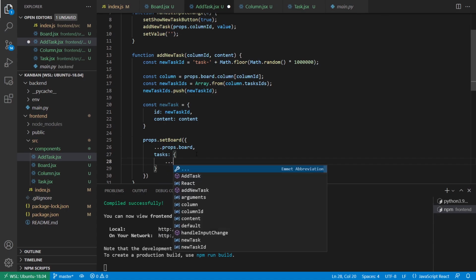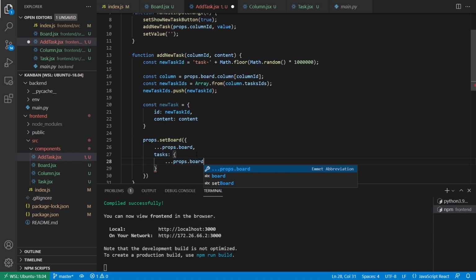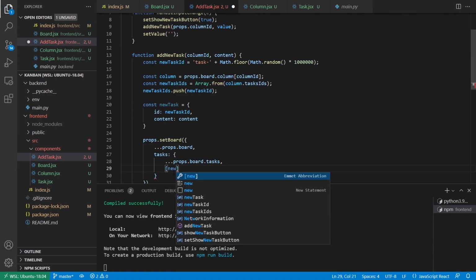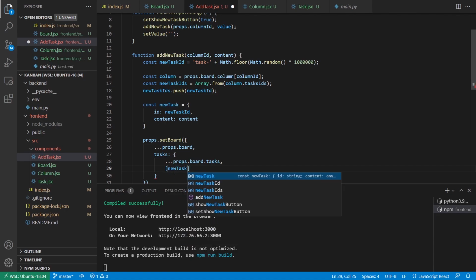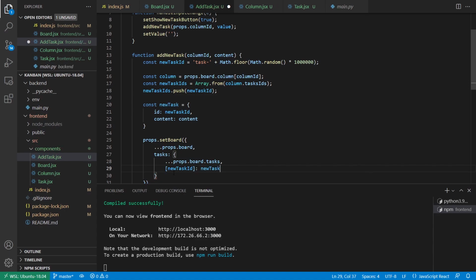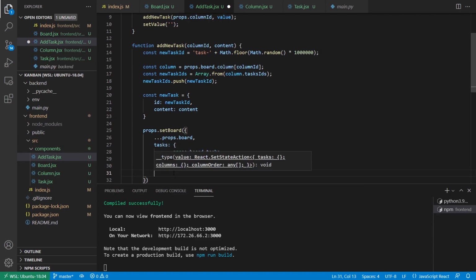And I'm going to spread over the existing tasks, props.board.tasks. And now I want to deal with the task ID that I just created. So I use the square brackets. So new task ID. And I want to set that equal to the new task that I just created above. So that should be it for the tasks.